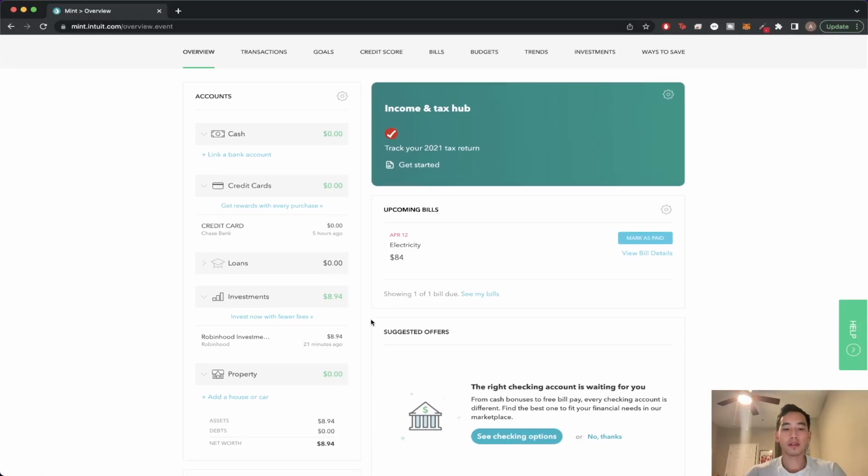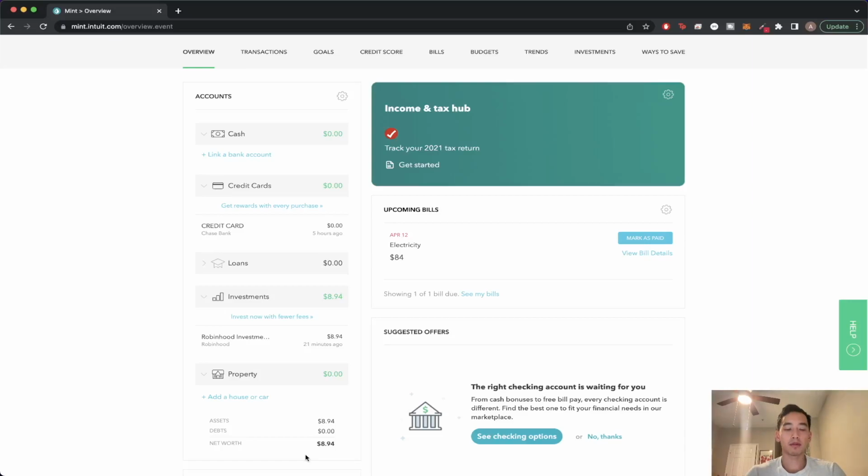However, I personally believe the most important metric to view on this page is your net worth value. And your net worth value is just calculated by getting your assets and subtracting your debts. An example of assets would be things such as the cash in your checking account, an investment, or even a rental property. Whereas examples of debts would be things such as a car payment or student loan payment. And the general advice is that you should always be striving to increase your net worth by increasing your assets while decreasing your debts. And that is a quick summary of the overview page.